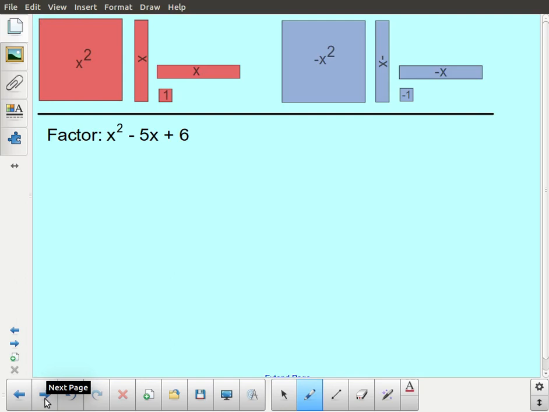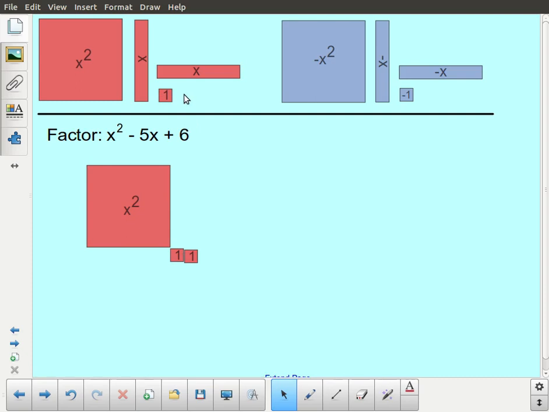So when we do this, we normally start with the algebra tiles because it's actually the easiest thing to visualize. So if I have x squared minus 5x plus 6, the way I'm going to start is I always recommend you start with the first and last. And even when we get into the algebra, we'll be focusing on first and last to start. So x squared, there's a single x squared tile. Plus 6, I'm going to need 6 tiles here.